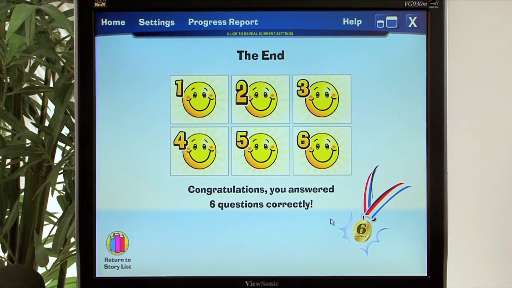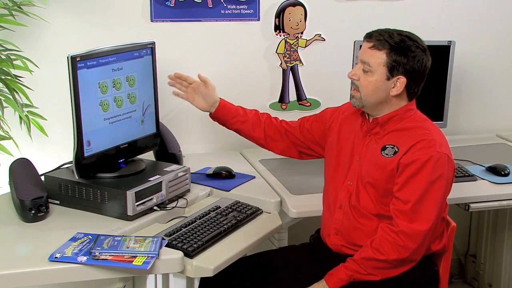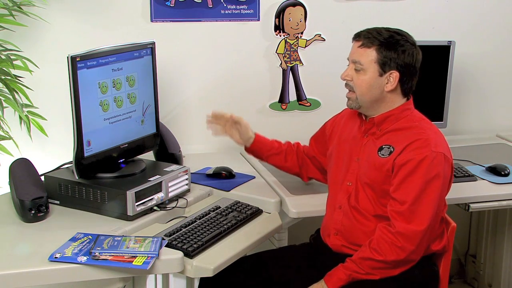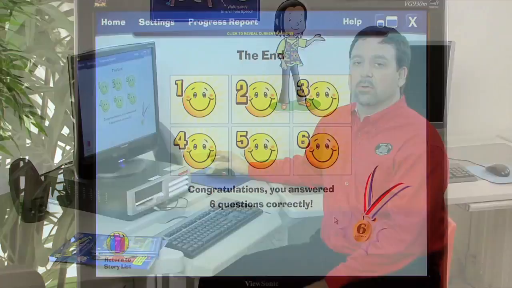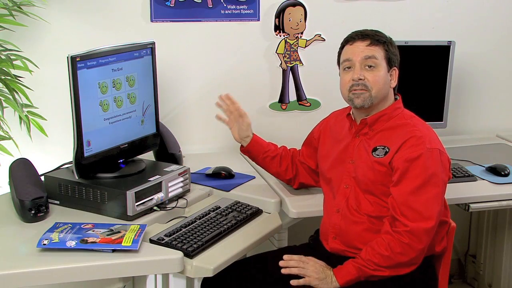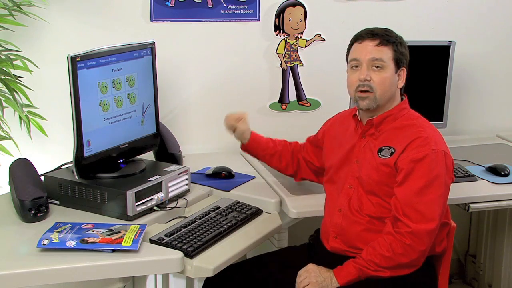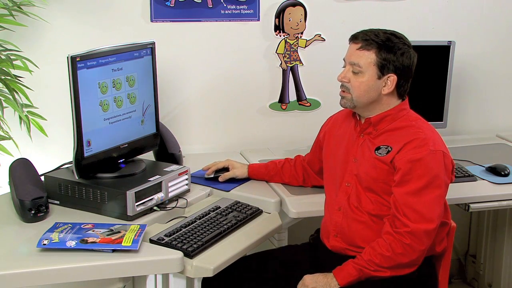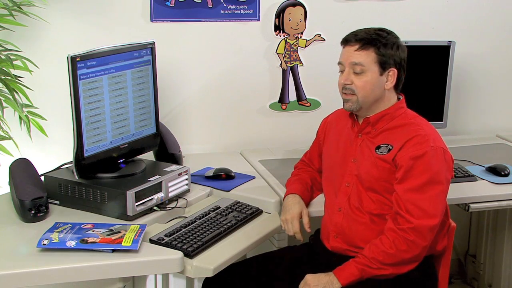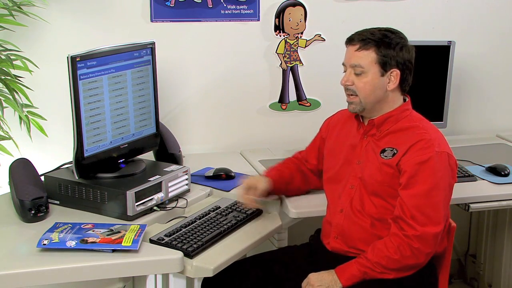So again, once you've completed the story at whatever level that you choose, it's going to give you the indication here at the end on whether the student was correct or incorrect, and actually give them their progress report right here on the screen with their medals. So after the students have finished their stories and they have their progress indicated here, we can return to the story list to select another story, or if it's the end of the session, we can have carryover and homework activities.